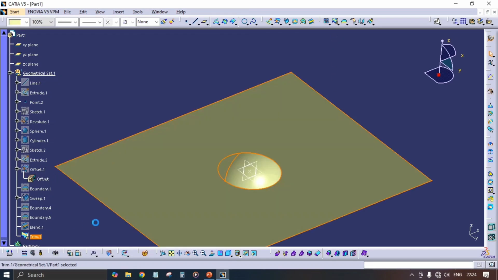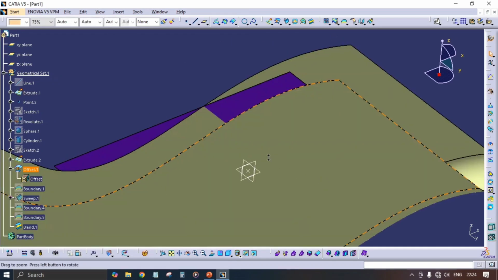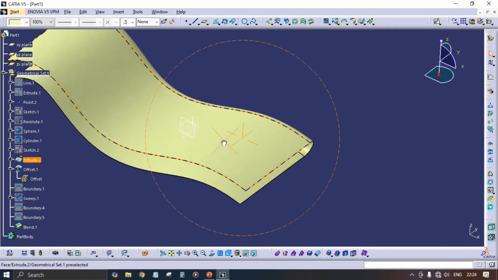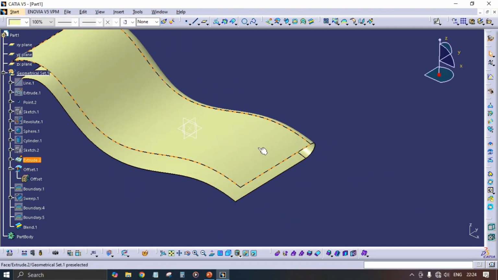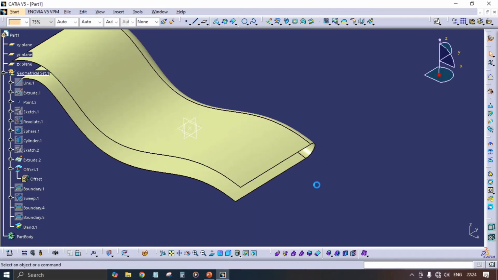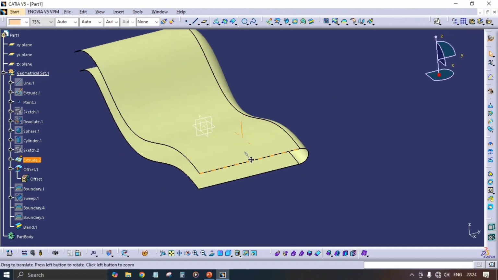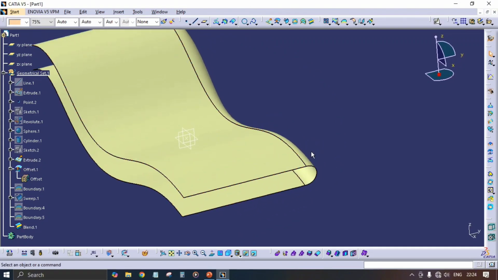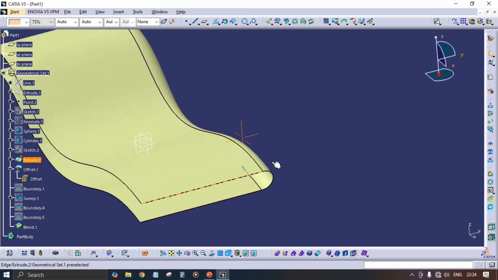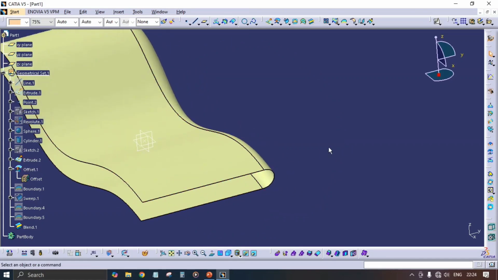Control Z. Here you can see what happens when I hide this surface. When I hide this one, only one surface is hidden, right? But I have created these three as one surface, yet it behaves like separate ones. I want to make it a single surface. What can I do?